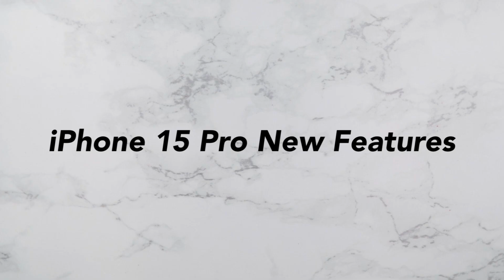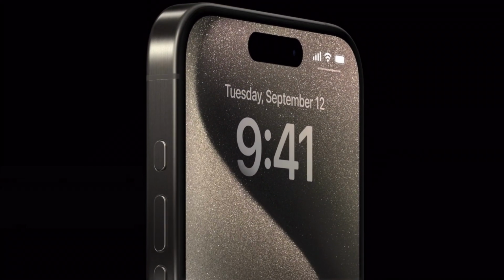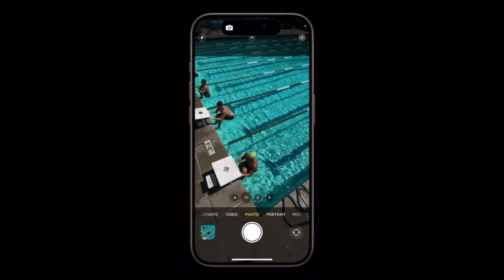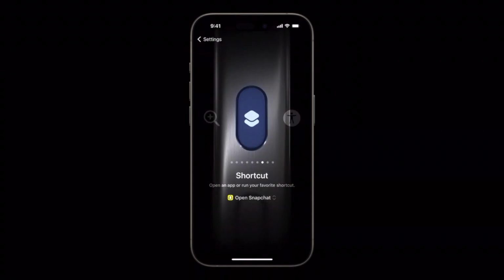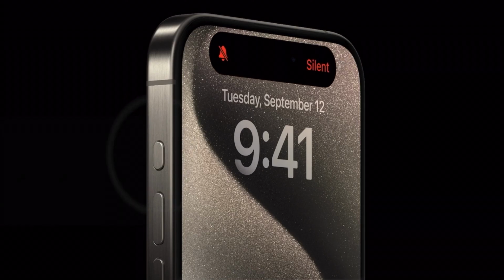Anyways, let's quickly talk about the iPhone 15 Pro's action button. So you have replaced the silent switch with a button that you can press, and you can choose to open the camera, you can turn the torch on, you can do a shortcut which you can then customize to do whatever you want, like turn your lights on or open the TV or I don't know, whatever else, which I guess is pretty cool. But you can also just choose to have it as the silent switch.